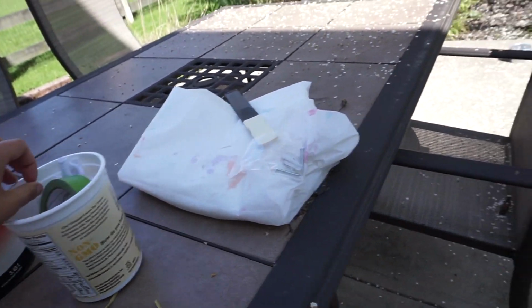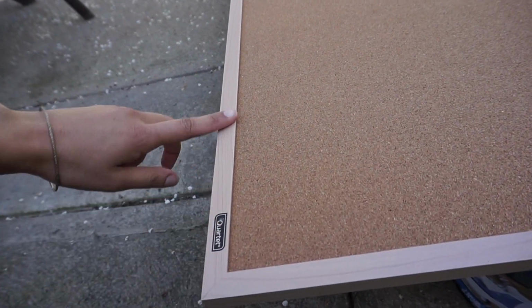I do want to tape off a little bit. I'm not big on taping, but I don't think I'll be able to do a good job without getting paint onto the bulletin board itself. So I'm going to do that today, and then I'll show you some of the other projects I've done.